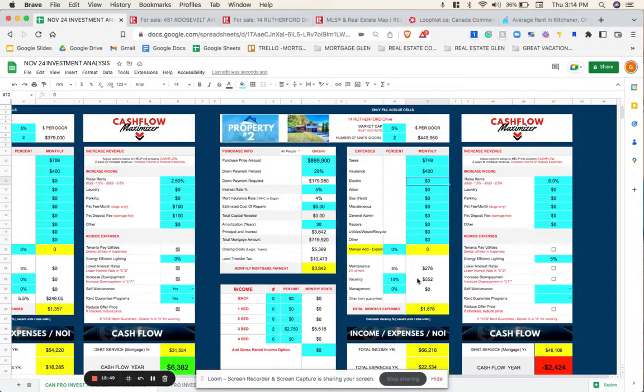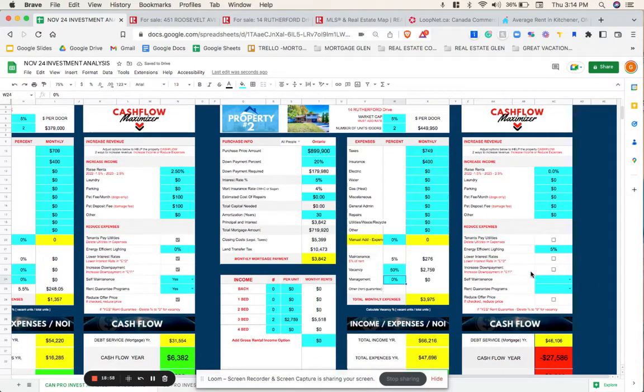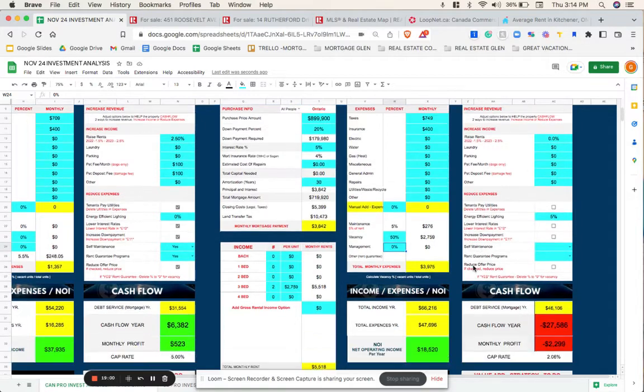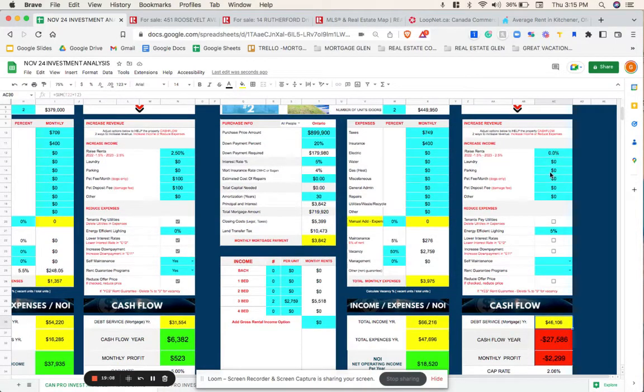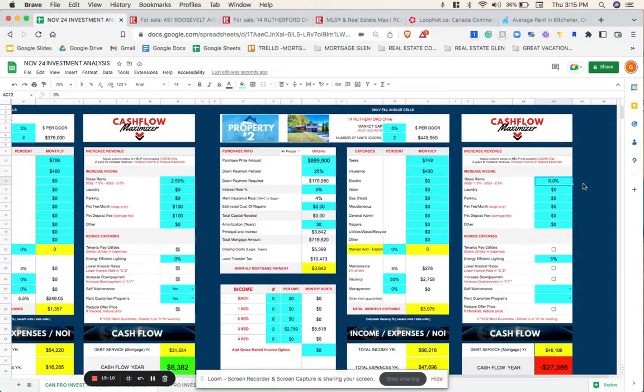Okay. Maintenance, self-funded, vacancy. Again, this is gonna be a 50% vacancy. It's not gonna be 10, guys. Okay. So obviously we're in a serious negative right now, but we're gonna put on the guaranteed rate in a second. Okay. So we're actually, our net operating income is in a positive, but because of the debt service, we're in a negative. Okay. So let's go over to our maximizer. So raise the rents. We're going to raise it by 2.5%.